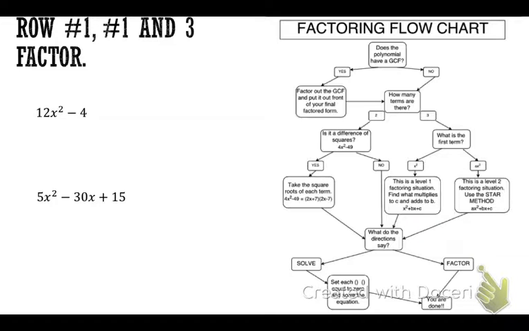So the first thing is I'm going to have this flow chart, and you've got it with you on paper. So you can think of factoring as just a process that you flow through. So I'm going to work in row 1, numbers 1 and 3, so from the first and the third column. If you look at the flow chart, the first thing that you ask yourself is, does that polynomial that you're working with, that expression, have a greatest common factor?